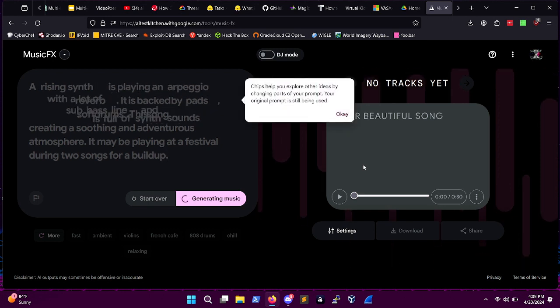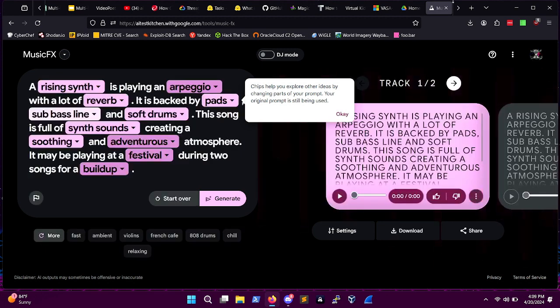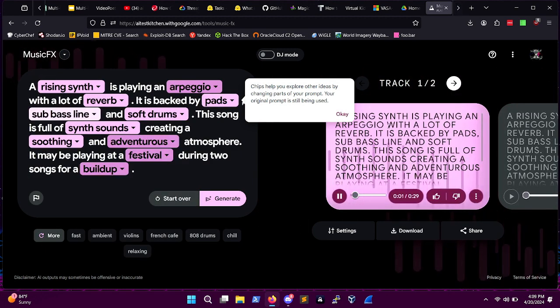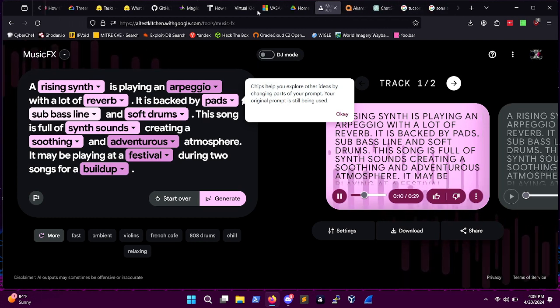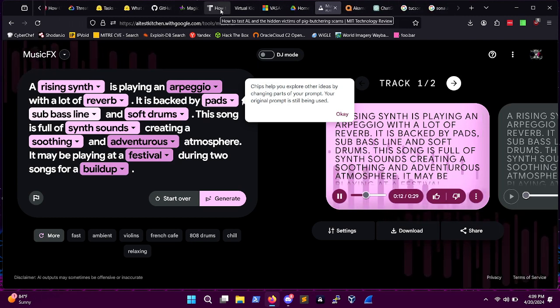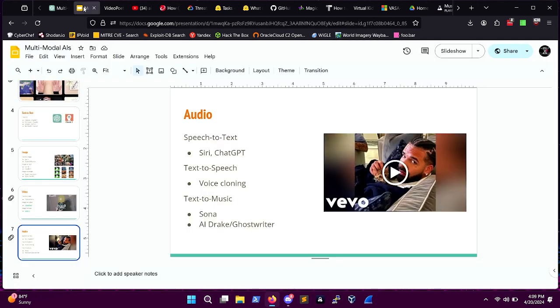Optimizing your prompt. Huh, it actually changed your prompt. Yeah. I'll be honest, this one isn't even that good. I was playing around with another one, Suno, earlier, that does a much better job. But it shows you AI music is coming, and text to music is getting better and better.